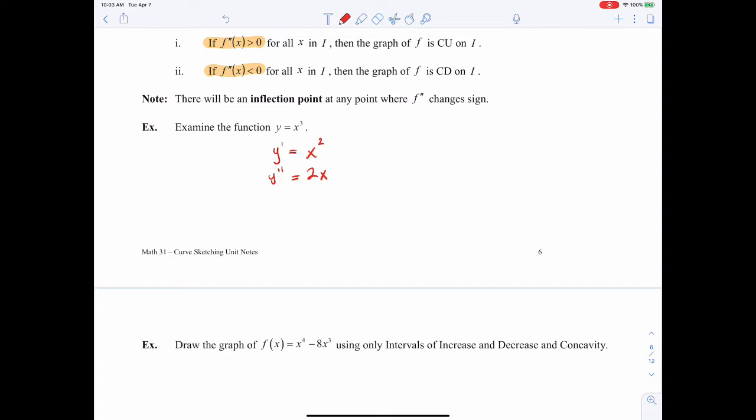When we dealt with min-max, we only have one critical number, and that's 0. So when we looked at this from a min-max perspective, we said negative infinity to 0, and 0 to positive infinity, and we just had our x squared, which is positive, positive. Therefore, our derivative here is positive, positive, and therefore my original function is increasing and increasing. No, it's not. Sorry about that. So when I look here, it's going to be positive, it's going to be positive.